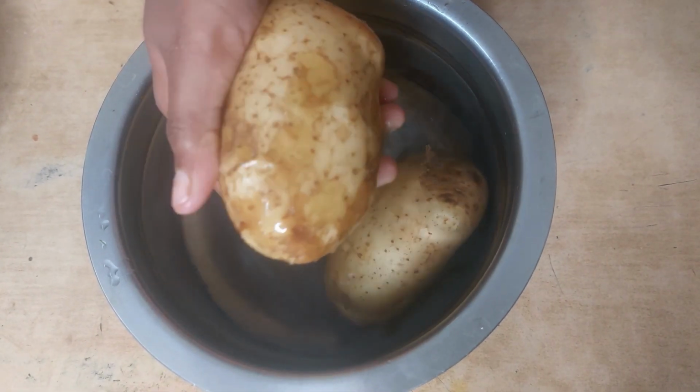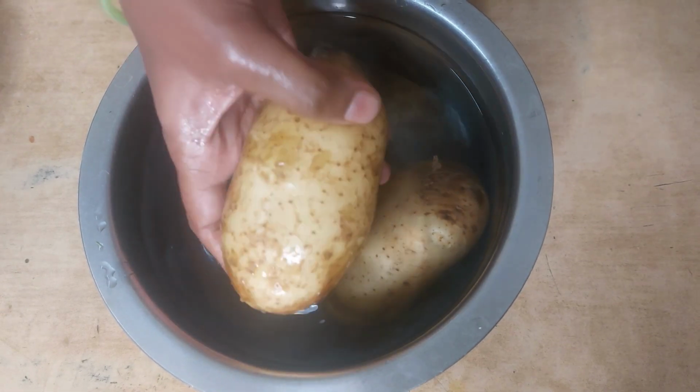Welcome to sbcooks. Today let's prepare tasty and crunchy potato chips.